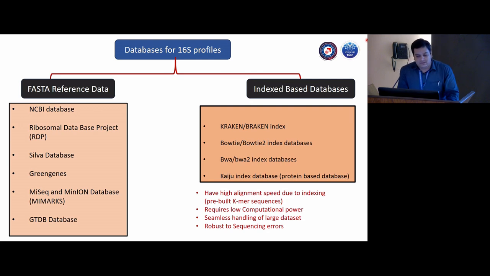So I will go through the databases that are used for 16S profiles. Now the FASTA reference sequence that Vaibhav just told you about today. FASTA is just a reference, while the index databases are like college and school libraries, where every book is sectioned in a particular way. It makes your algorithms much faster. You know exactly where to go. That's why indexing does it. You have coded databases, so you know which contigs and scaffolds to look for. Particular indexes like Bowtie2 we use in clinical diagnostics also. Kraken and Bracken, which is an advanced version of it, we particularly use in metagenomics. BWA, the Burrows-Wheeler algorithm, is again used in clinical diagnostics and also in metagenomics. And Kaiju is a protein-based database. So the lesson is index databases are more computationally feasible, because they are fast and coded.